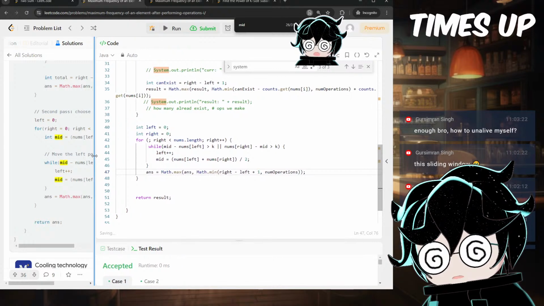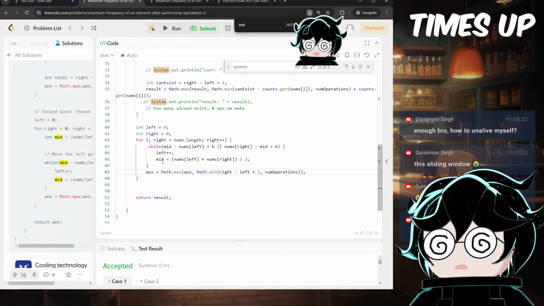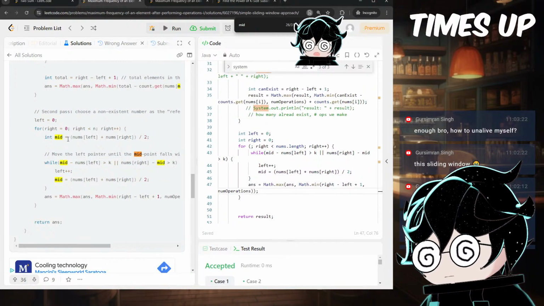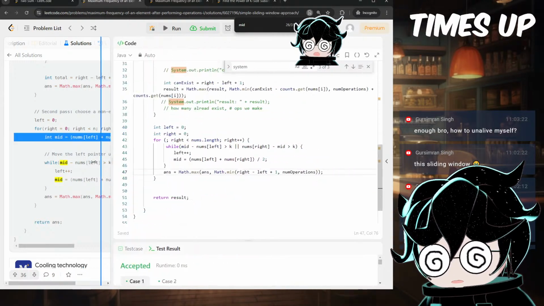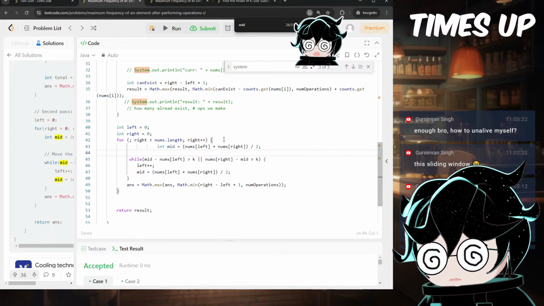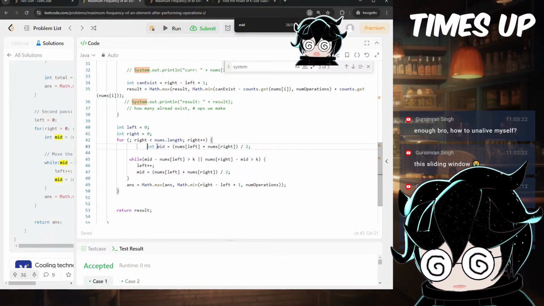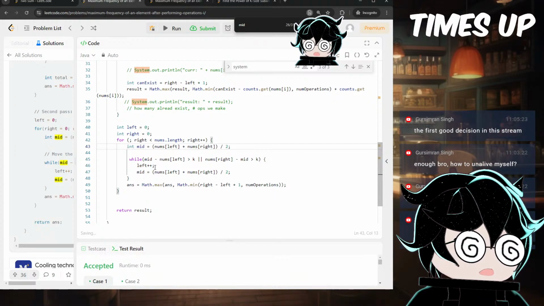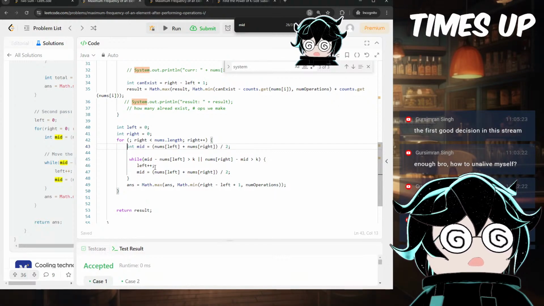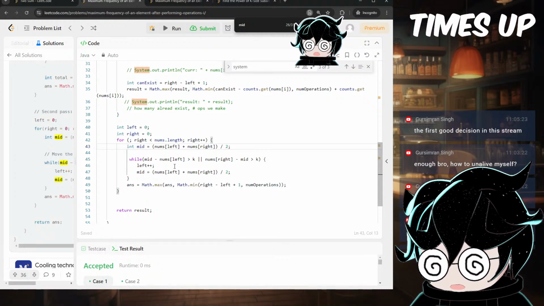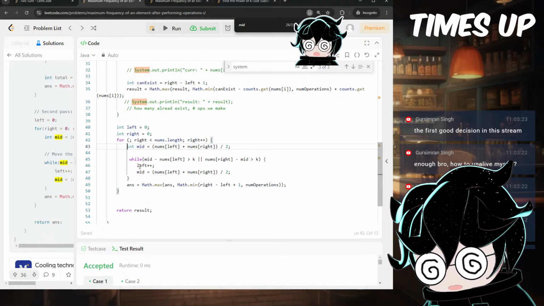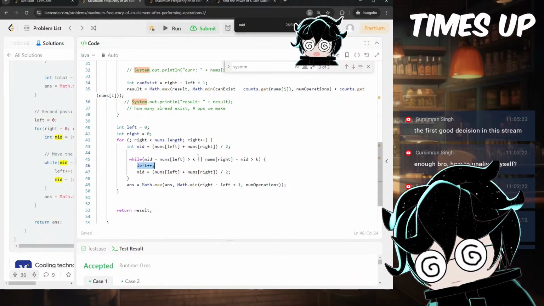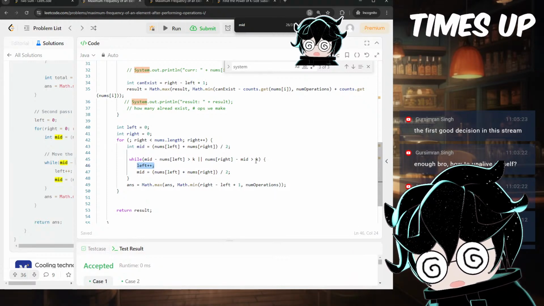You know what? Screw it. Let's literally try their code. Okay. Okay, yes, this is the midpoint. Okay, while the midpoint, the first good decision in this stream. Mid left, mid right, minus mid, left plus plus. Okay, right. So keep increasing the left until the midpoint is within range of k and k within the left and right.